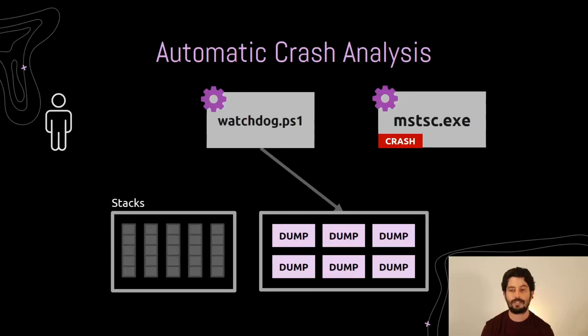Next, we had a PowerShell script that sampled this folder and used the WinDbg script to automatically analyze the dump and find the crashing call stack. Now, this is not completely trivial, because we had to analyze some DynamoRIO structures to find the actual call stack. But after that, we have the call stack of the crash.